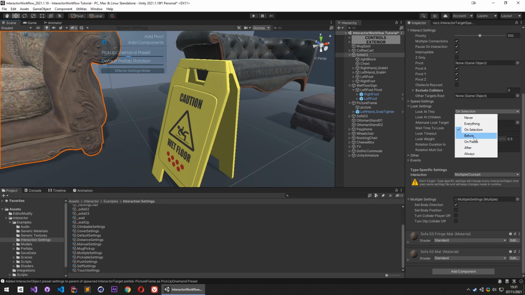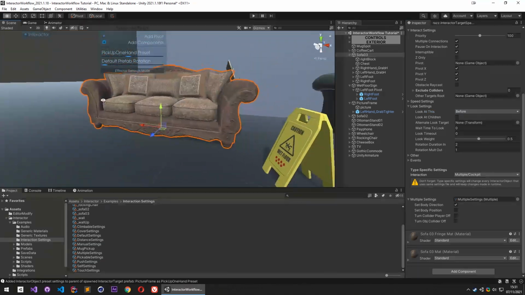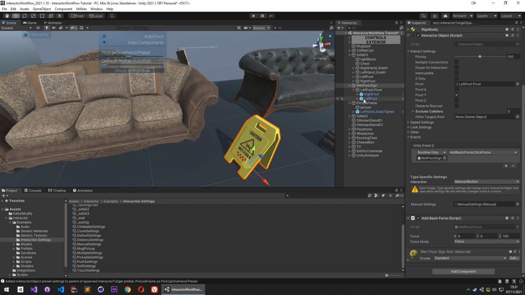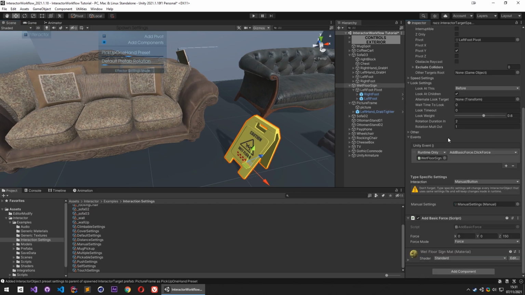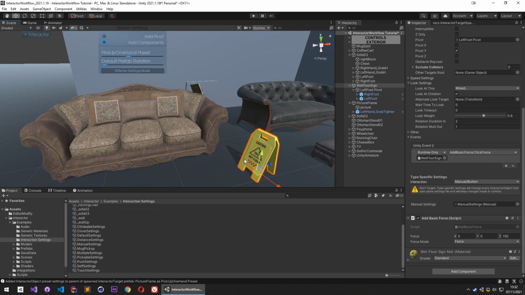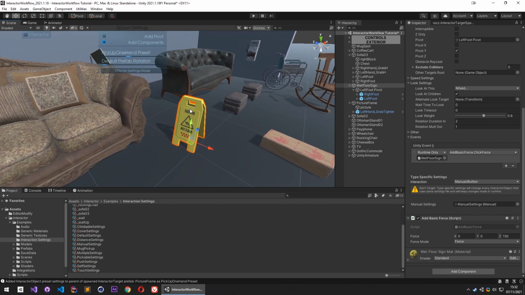For example, if you select for this object before, this sofa, and if you have this object in the look settings on selection and before, so the player will look at this object when the sofa enters the trigger, and then look at this object when this also enters the trigger after the sofa, because it also has before selected.